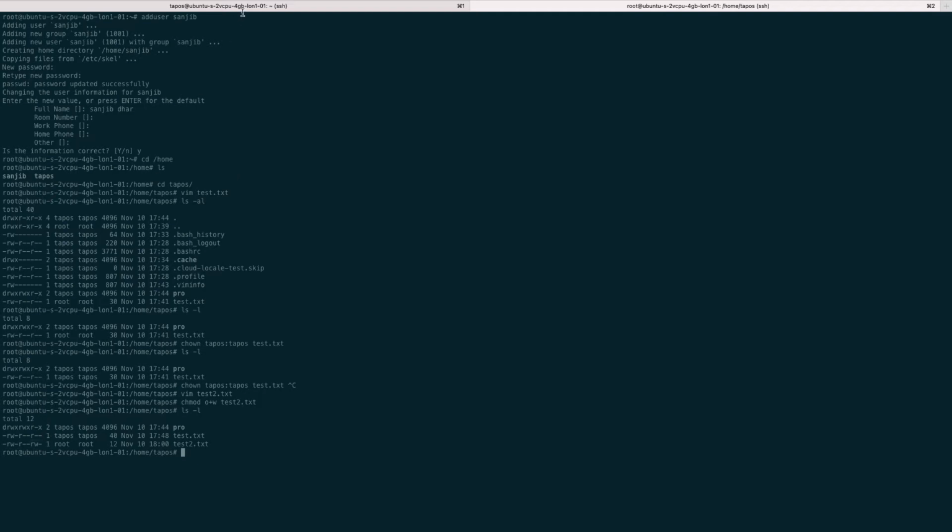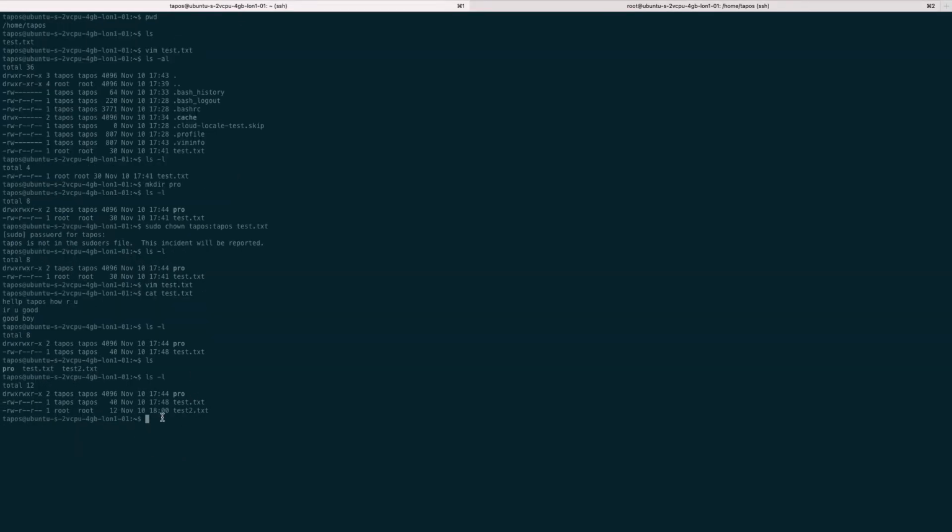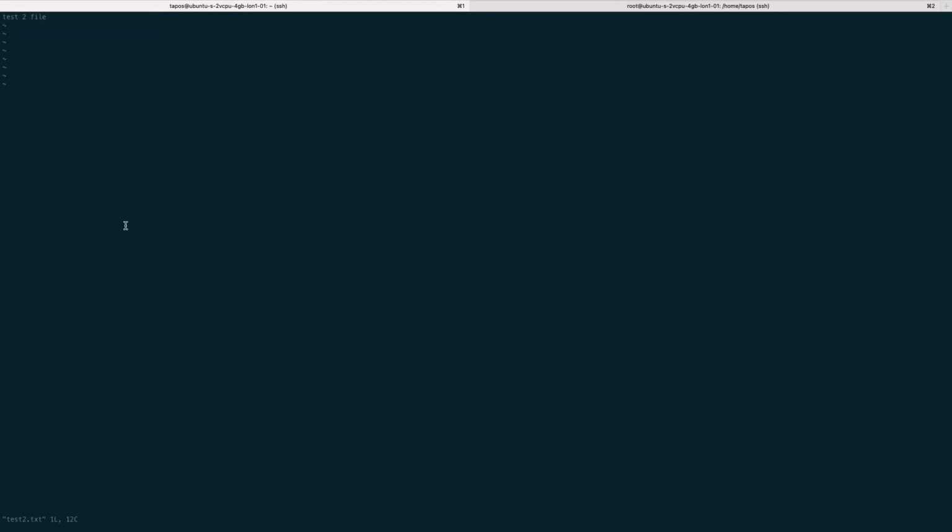Okay, if I run ls -l again, you see the other user write permission is also present on this file. Now you are an other user. Before I gave this permission, you see the other user had only read permission. But now if I run this command again, you see the other user write permission is also present there. Now if I use vim on the test2 file, I can easily modify the file.